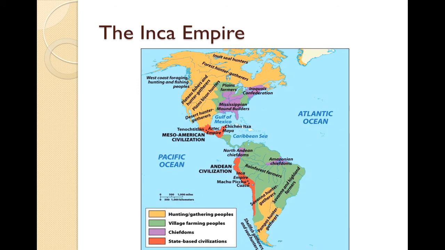The Incas constructed a much bigger empire, ruling over about 10 million people along the Andes Mountains on the west coast of South America. In contrast to the Aztecs, the Incas built a substantial bureaucracy, ruled by an emperor with local governors in 80 provinces. The Incas emphasized cultural assimilation, requiring elites of conquered peoples to learn their language, Quechua. Economically, they supervised a wide-ranging network stretching down the coast of South America, with public works projects funded through required tribute labor called mita. A comparison of gender roles shows similarities between the two empires, with men and women each enjoying responsibility in an arrangement known as gender parallelism. Both empires would be the greatest challenges for European conquerors arriving at the end of the 15th century.